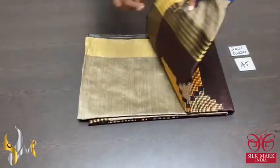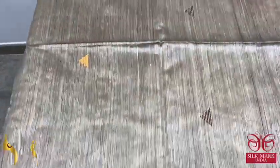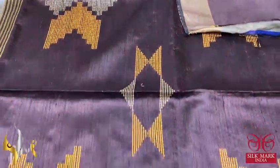Pure desi tasa silk saree, a very new launch with excellent combination colours. A beautiful tasa colour — it is a basic ukkun colour in a lighter darker shade — with buttas that are jamdani weaves, small buttas in a triangular shape, done using the pallu colour. We also have a zari border and thin border in black. Into the contrast, the pallu colour here is a deep choco brown colour with very elegant contrast colours used for the jamdani weaves in the pallu.